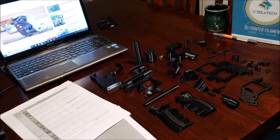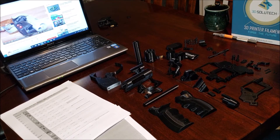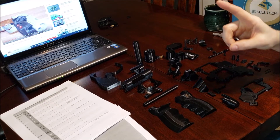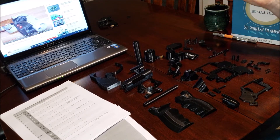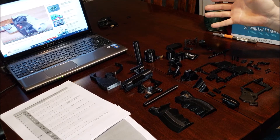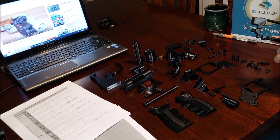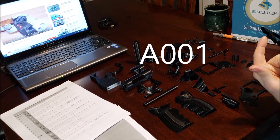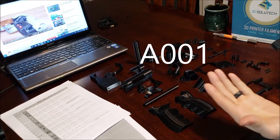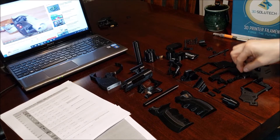This took me about five days to get everything printed, because I still have a full-time job, kids, and life in general. On a single printer running at the correct speed, it's going to take close to five days the first time. A lot of that delay is in slicing — a couple of pieces need special attention. For example, the core body of the gun: the bottom edge tends to lift off, so if you don't use a brim setting, you'll have to reprint it a couple of times, and that's two hours per print.